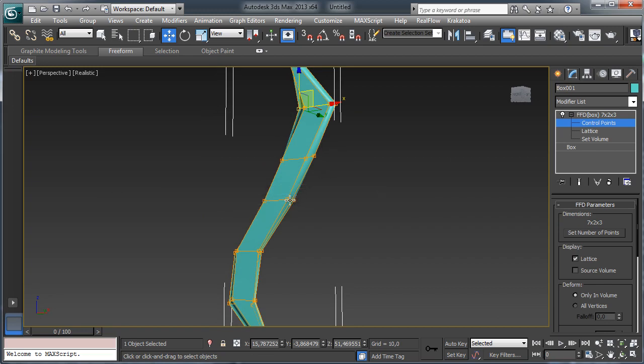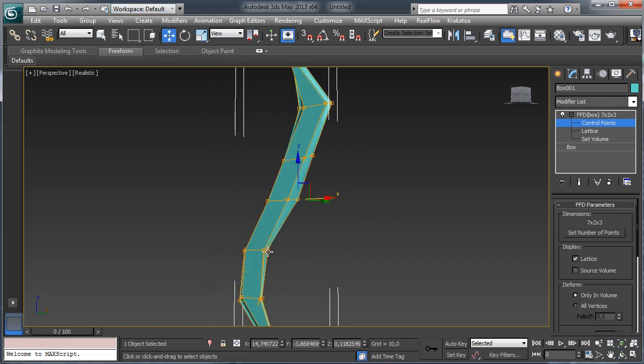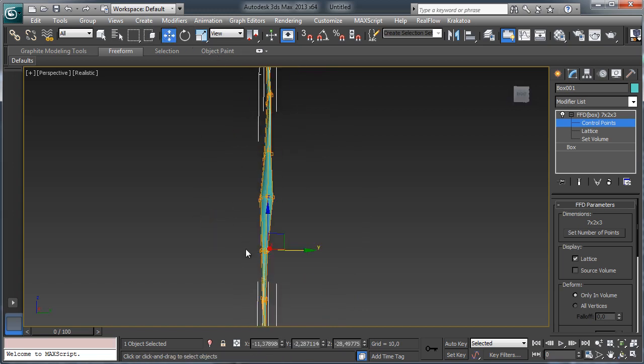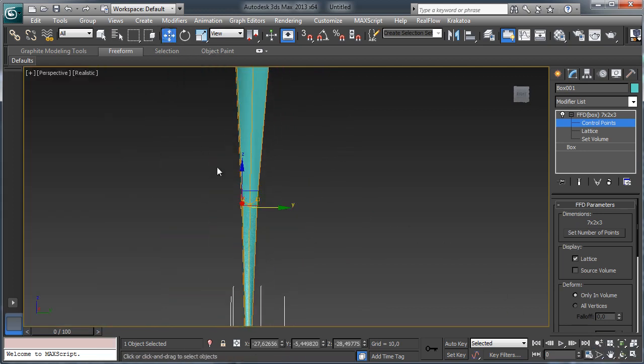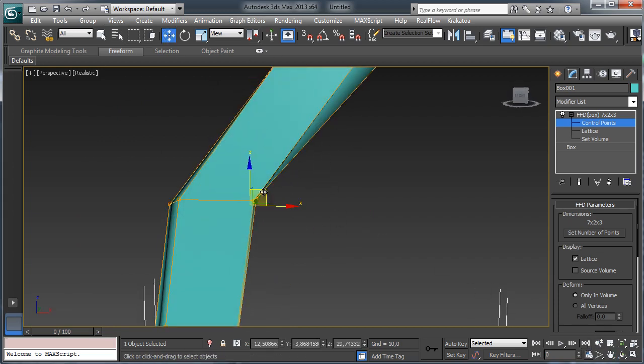With the G key we can remove the grid. I'm going to pick also this point, and we are going to move it.